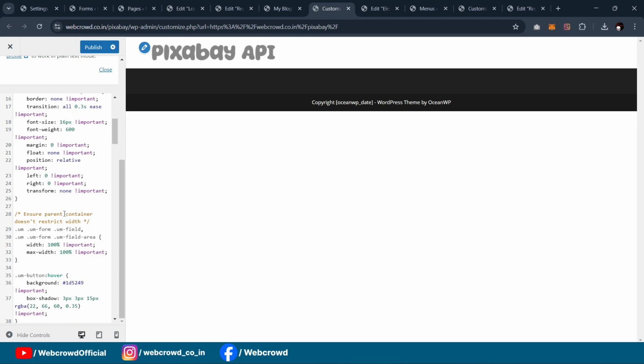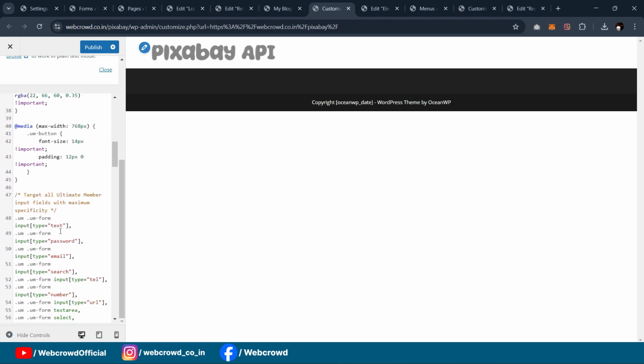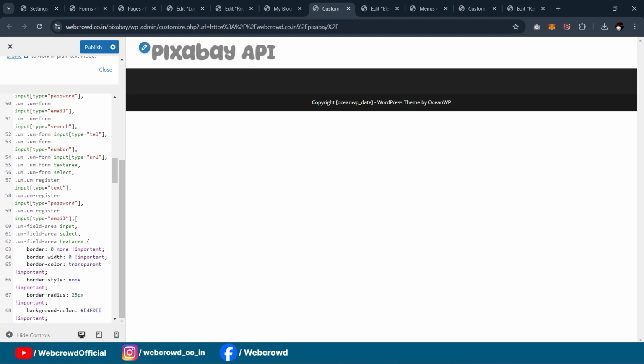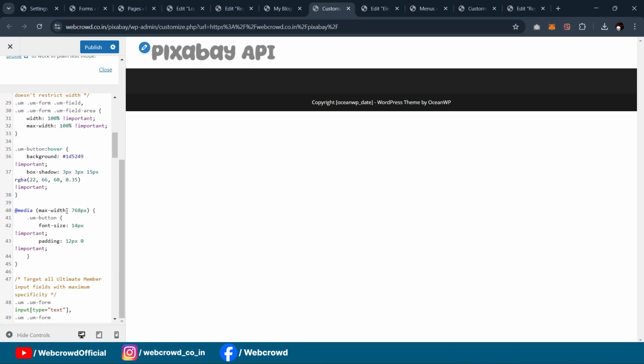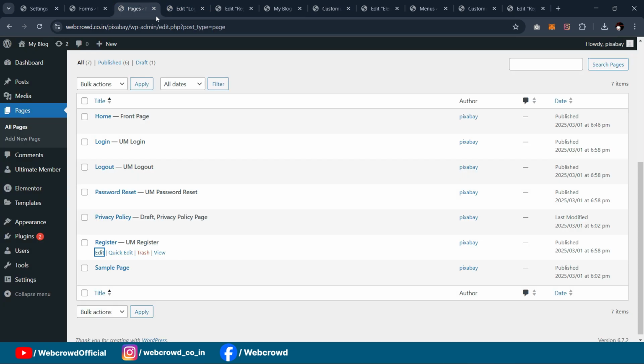You don't need to target any classes additionally. All the elements and classes of Ultimate Member have been targeted here, and accordingly I modified the CSS. So just open this inside any code editor and then edit it. Click on publish.